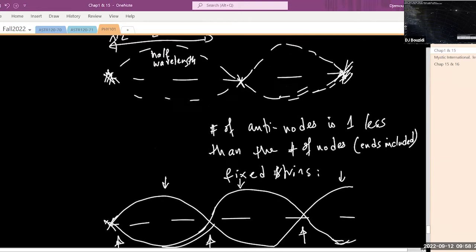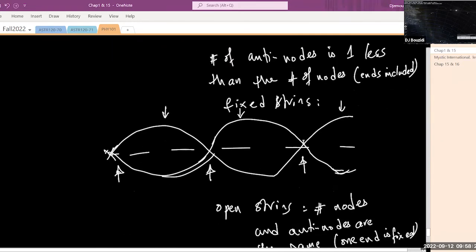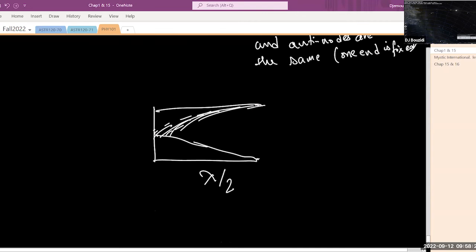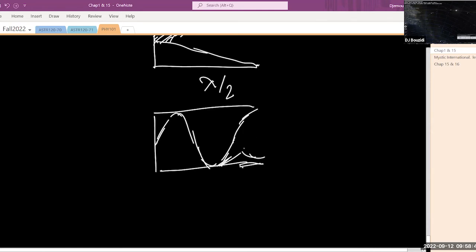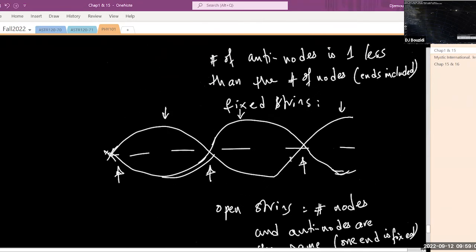Because this end is open, this is similar to this situation of the string here, except that I created only one of them. I could do the same thing for another one where I have the same opening, but now I could create a different frequency that could create like this. Again, I have to be careful in my drawing because I have to have it open from the other side. And as I'm going up again, in this situation, how many nodes do I have? First, I have 1, 2, and 3 nodes. And then I have 1, 2, and 3 antinodes. So the number of nodes and the number of antinodes are the same, similar to this one.